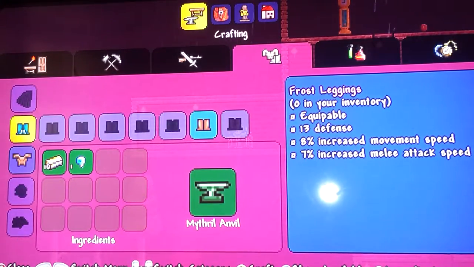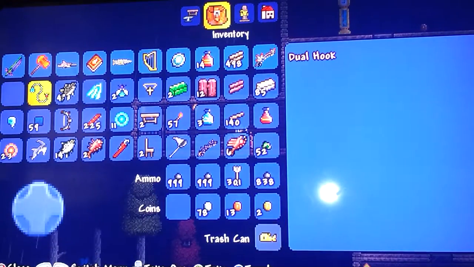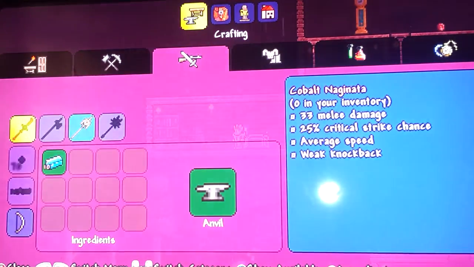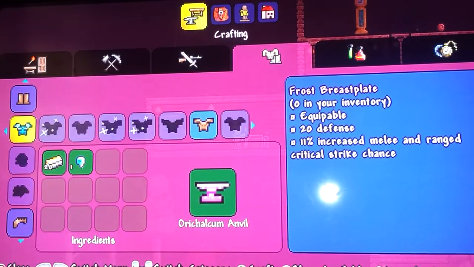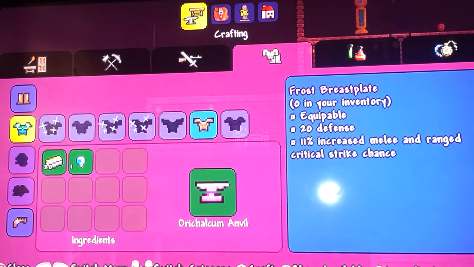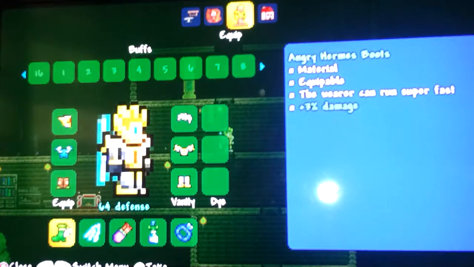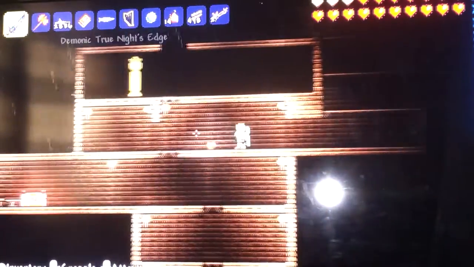I can craft frost leggings. And the most important thing is frost rings. So apparently they look quite nice. Ooh, they look nice. Then let's craft some frost armor, shall we? Yeah, frost breastplate 20 defense, and that is 15. Oh yeah, I'm actually wearing an upgrade. But I'm of course going to put some of the hollow armor on the mannequins.